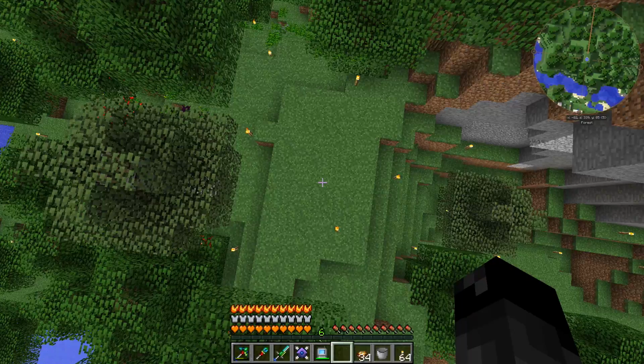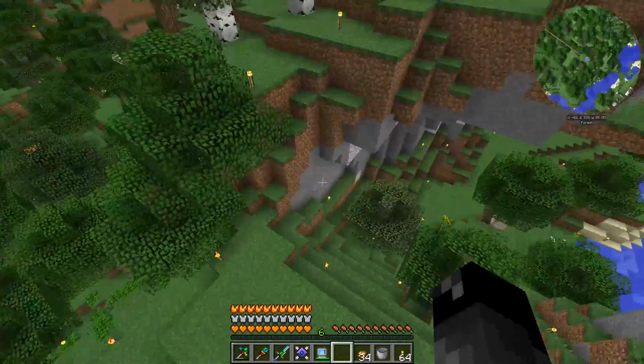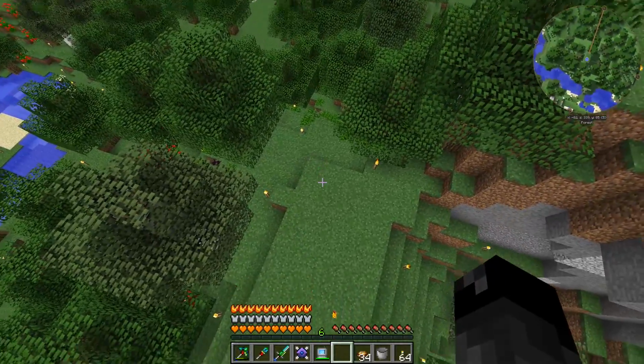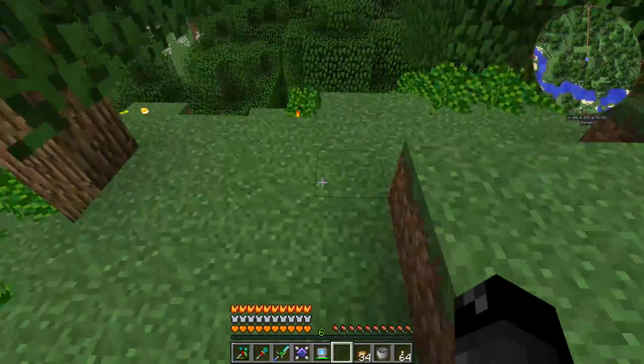So straight down would be where our machines are inside the base. Yeah, so our base kind of wraps around here and comes over here. So we should be able to find a way to pipe that down and keep all the pipes hidden in the walls or something like that.